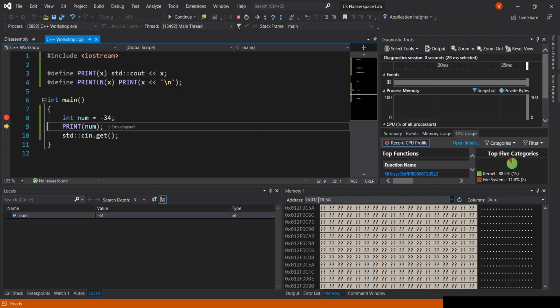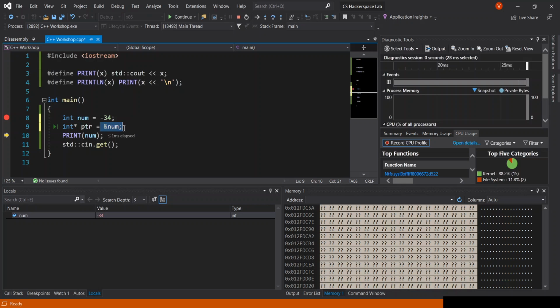Now, in my Medium article, I showed you how you can use pointers to access the memory location, but that's kind of redundant. But just to demonstrate how pointers work, we can do that. All a pointer is, is just the memory address of the variable. So when we assign a pointer, I'm just going to loosely define a pointer here. So we do the memory address of num. That is really what we're doing.